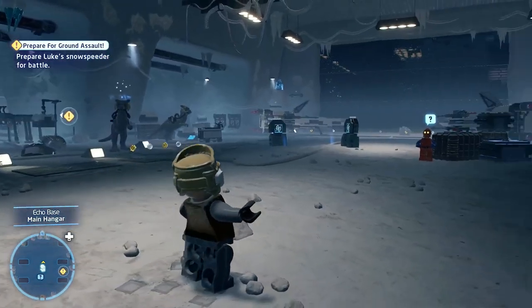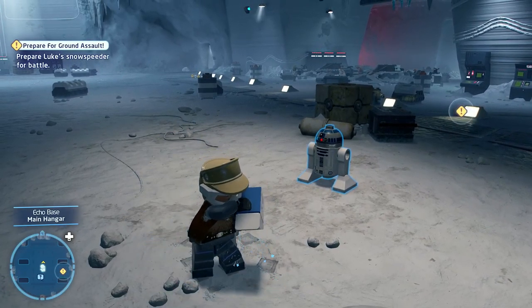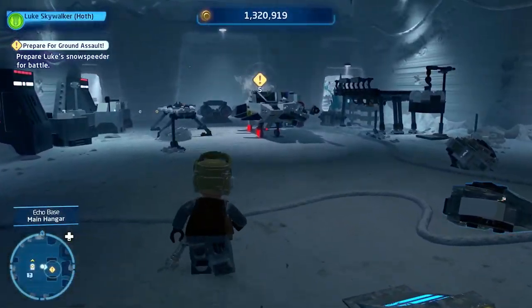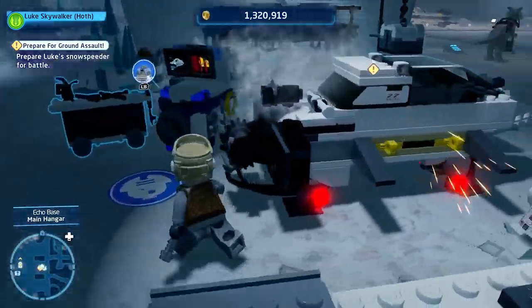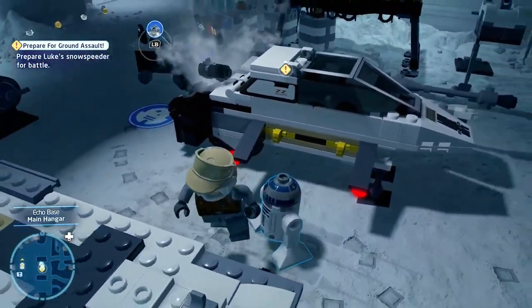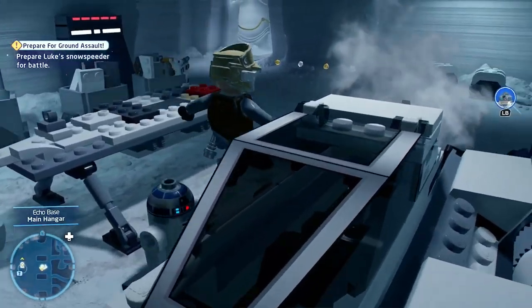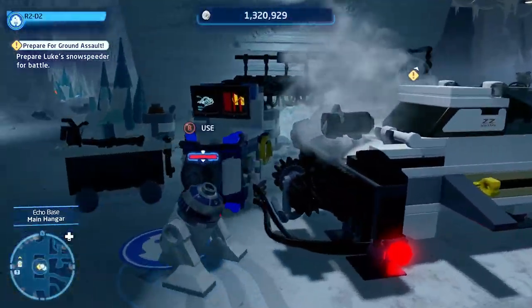So, the Empire's attacking, and we have to prepare our snow speeder for battle. So let's roll. Is this our snow speeder? It seems like an issue. I don't know how we battle the Empire in this piece of junk. It's missing an entire wing. Anywho, R2.